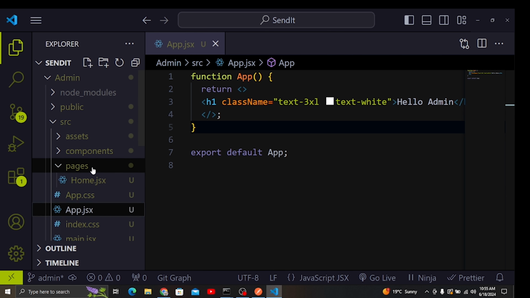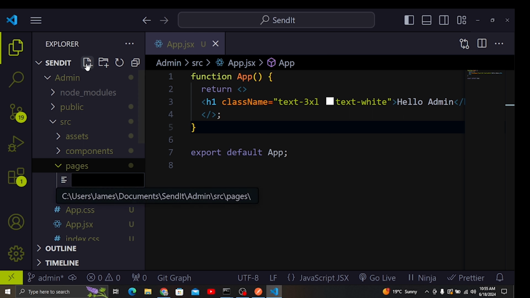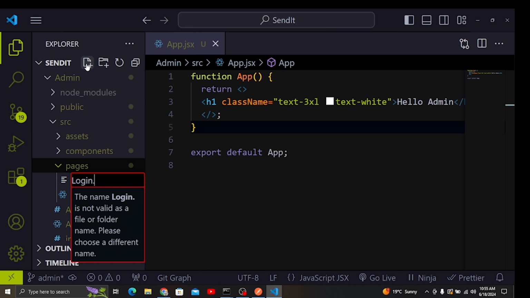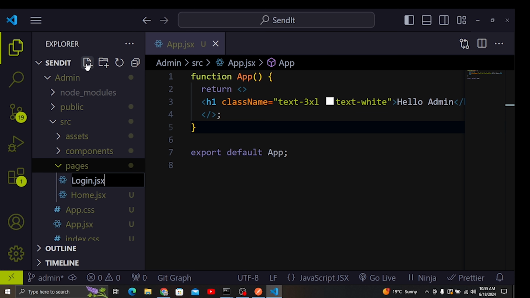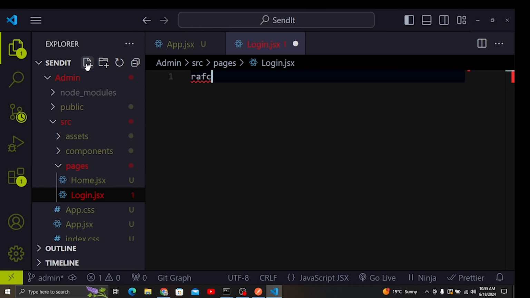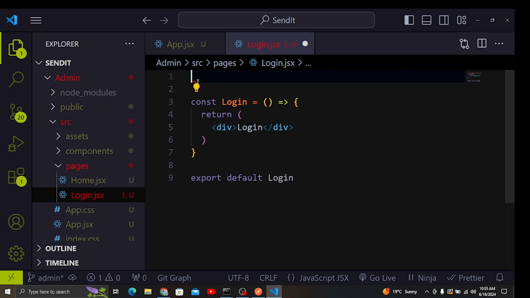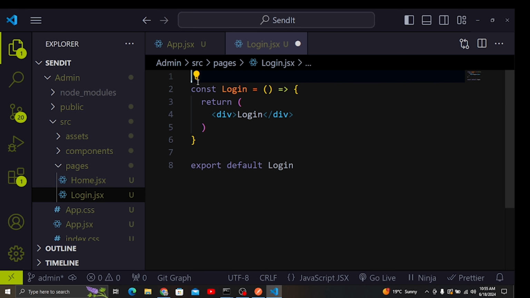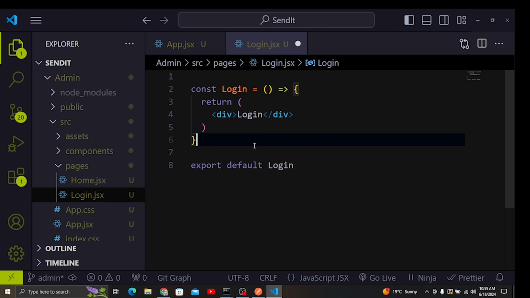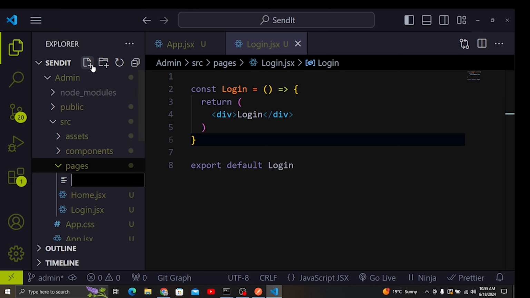Also, I'm going to make sure that here I have another page. So this page here, I can add a login page. So .jsx like that. And then here I can use RFCE and then remove this like that. So let me specify another page also. So we have another page now, that the page we are going to add here is a new parcel.